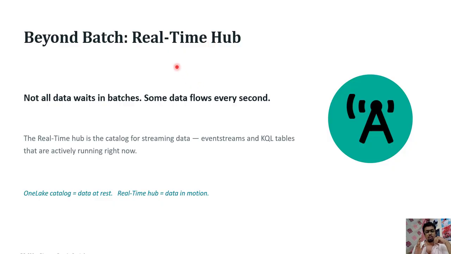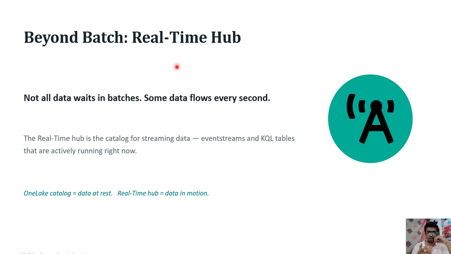Now, till now we have seen the data which is at rest in the OneLake catalog. Now, some data flows continuously and never stops moving. For example, the stock level changes as items are sold, or sensor readings of IoT sensors monitored every second.